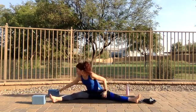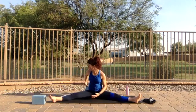If you feel like you get a little bit stuck here, the moment you take your hands away, you come forward, you're not feeling the stretch here. Try just sitting on a block or maybe even a pillow, okay? When you sit on that, it's just gonna help us roll our hips forward, come right into the stretch.